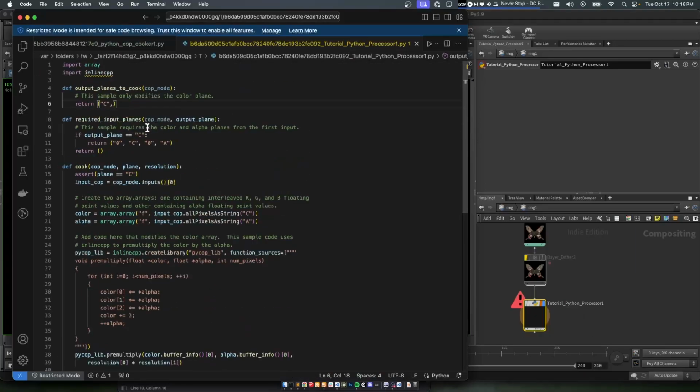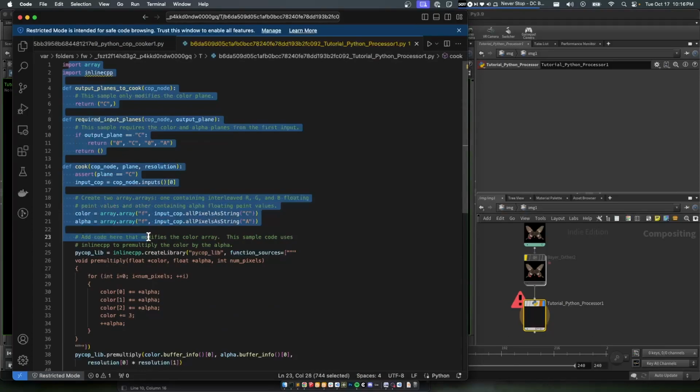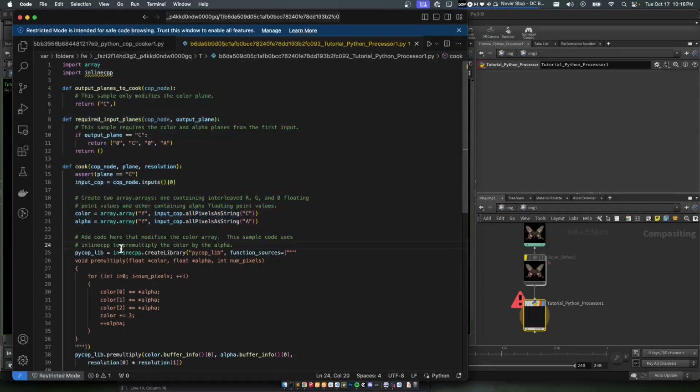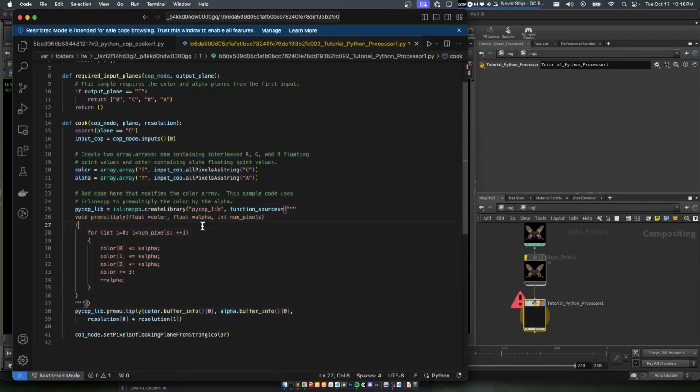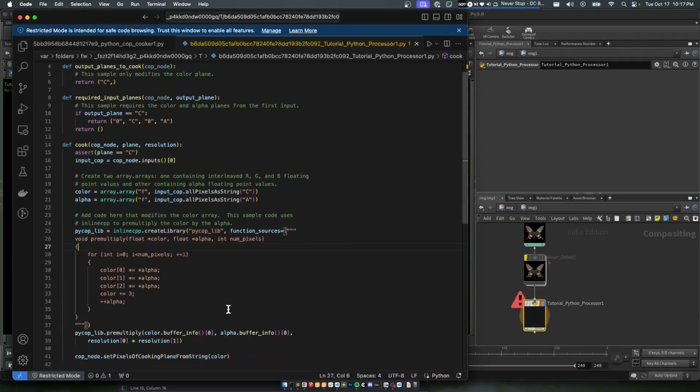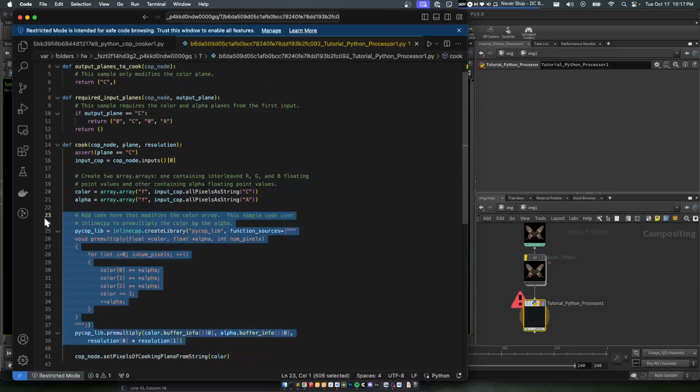And if you see what this default Python module is doing, it has a cook function, which is a cook callback, which is something that's not really available in normal HDA callbacks, a proper cook callback. So this is really cool. It's doing something with inline C++. It's doing a pre-multiply. I don't want this, so I'm just going to delete this.